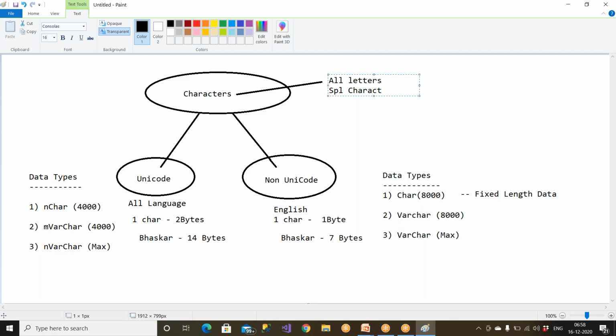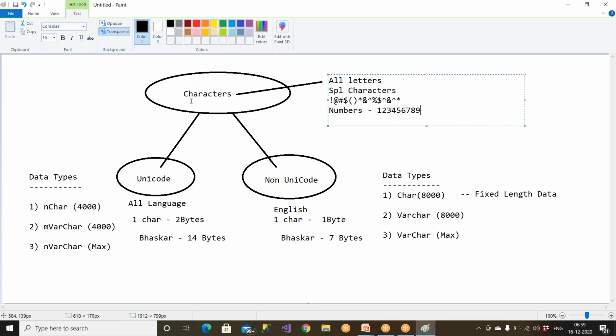Do you know what a special character is? Special characters are things like space and all these symbols. Clear? So all of them are special characters. And even numbers are supported. 1, 2, 3, 4, 5, 6, 7, 8, 9. All these are called character data only.